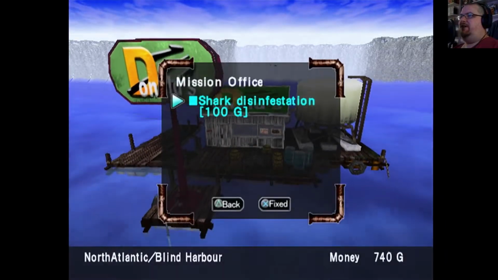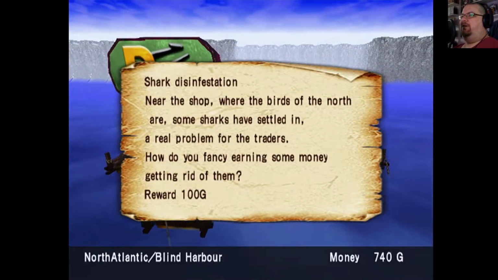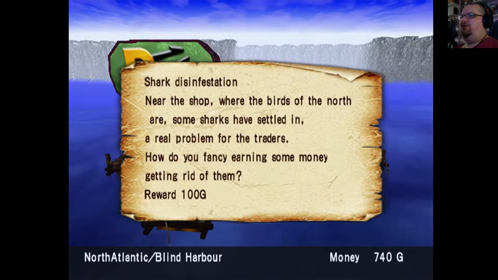Mission office. Shark disinfestation. Near the shop where the birds of the north are, some sharks have settled in. A real problem for the traders. How do you fancy earning some money getting rid of them? Reward 100G.